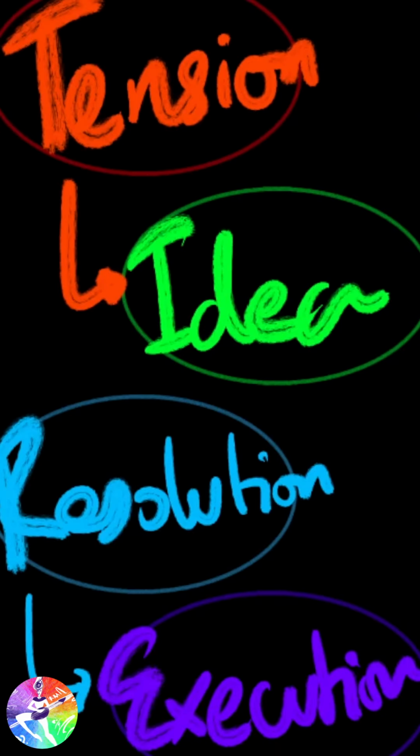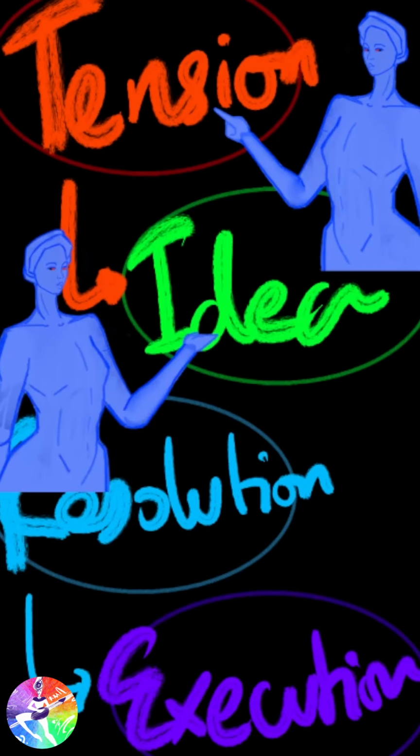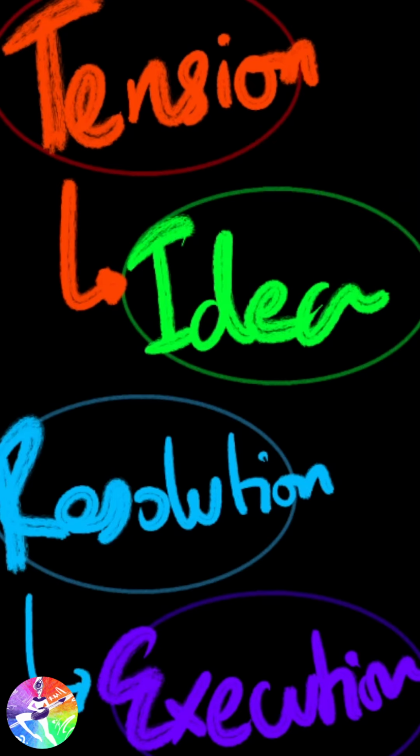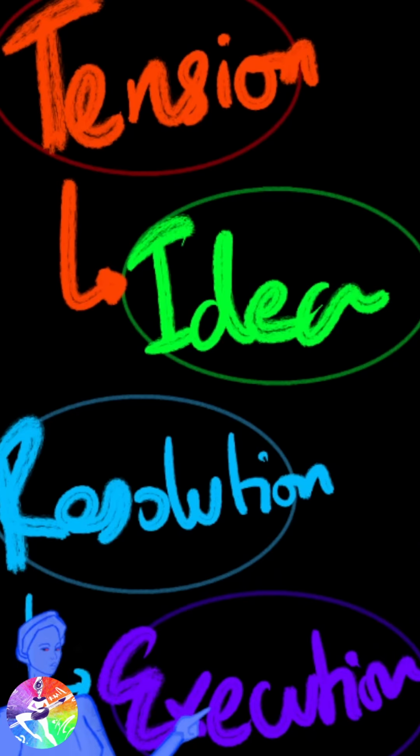Every time you combine 2 elements, you want to think in terms of tension and resolution. Now, how do you find the tension? Well, the tension is really the idea itself. So, first thing you think about, it will be your tension. Now, it's finding the resolution, which will be difficult. What's the opposite, or what's something that looks unusual in the context of the first thing you found? So, the first thing you found, the tension, is your idea. The resolution, the second thing you find, is the execution. How would it look incongruous or inappropriate if you had to execute this certain idea in this certain manner? That's your tension resolution model.